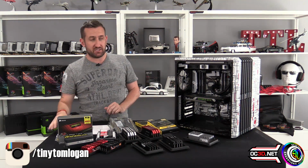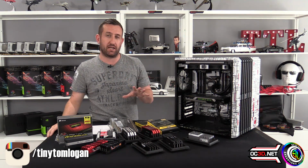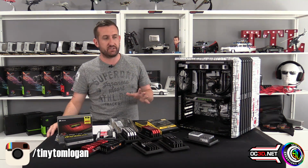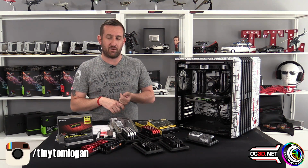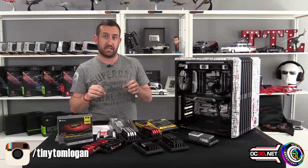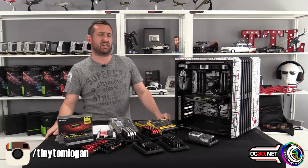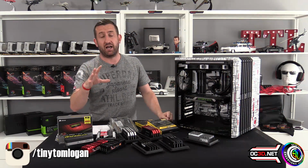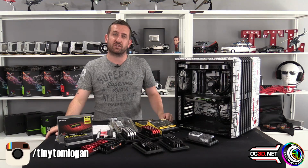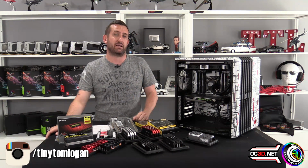So at this present moment in time, it is a good board. It does have some horrific memory limitations. The overclock socket is a big step forward for MSI though, and it has made some differences. And you might be going, oh yeah, but it can't do this, and Asus can't do that, and yeah, you'd be right. But MSI just need to get busy with that BIOS. That is the problem that's holding it back at the moment.